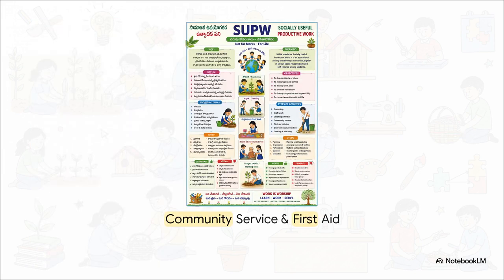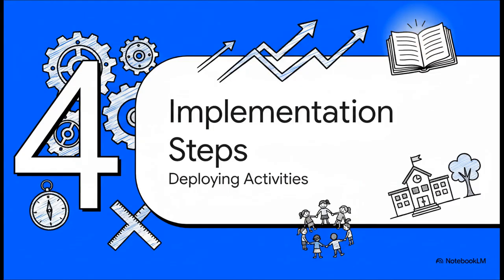Furthermore, when we look at community service and first aid, guiding students to help others is a real game changer. Whether they're organizing a campus cleanliness drive or learning basic first aid to assist a classmate, it actively builds character. We're molding that deep sense of empathy and social responsibility that we so desperately want to see in our youth today. Let's move on to Section 4, 5 Steps for Implementation.